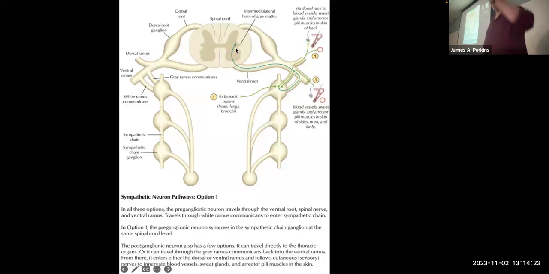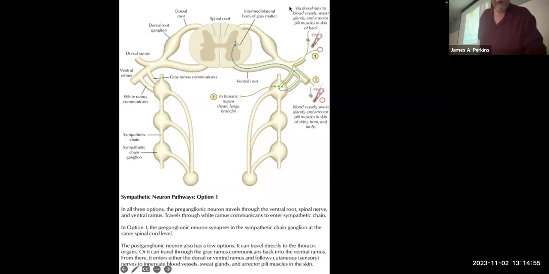It has a ventral horn, which is where you find the cell bodies of all of the motor neurons. But in that one area of the spinal cord from T1 down to L2, you find an extra horn of gray matter, known as the intermediolateral horn of gray matter. Now, the name is kind of a tongue twister, but if you think about it, intermedio means it's intermediate. It's not dorsal, it's not ventral, it's kind of in between. And lateral just means the fact that it's on the side of the gray matter. So it's the intermediolateral horn of gray matter.